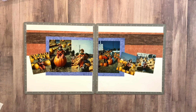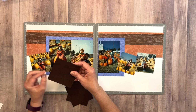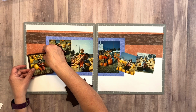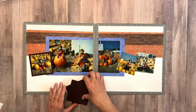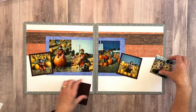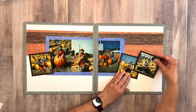Like I said, I did want to matte those. So for that, I'm going to bring in some dark brown. This is just some dark brown from my stash. It's actually a little bit embossed, so I thought that would be fun to give a little bit of texture to it. And yep, I think that helps a lot to pop those right out and give me a little bit more color on my layout as well. And it's already starting to fill in some of the white space down here at the bottom.